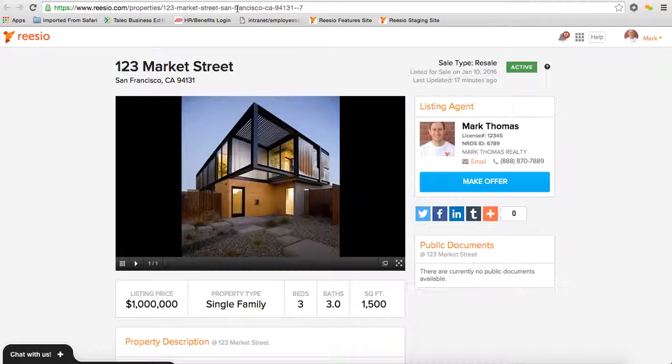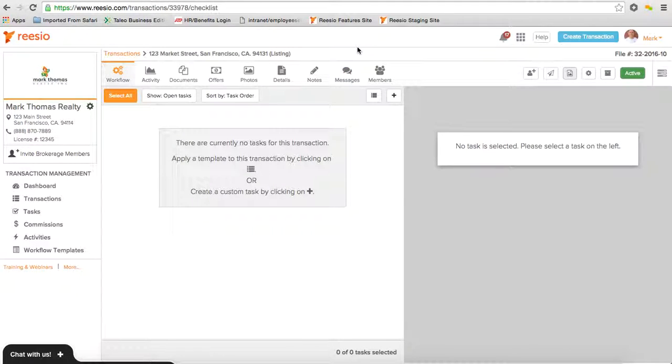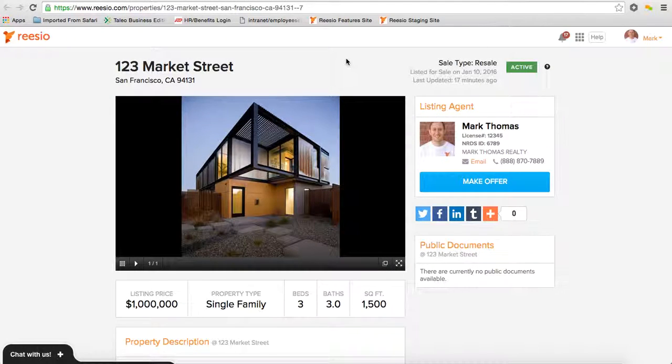Notice how this URL is unique to this property and is a public URL. In contrast to the transaction dashboard, which is of course 100% secure and private only to you and the people that you invite in, and is protected by banking level security. So no one else can access the transaction dashboard, except for you or the people that you invite into your brokerage or transactions. However, the single property page website, because it's a public URL, can be accessed as long as it's live by literally anybody in the world.